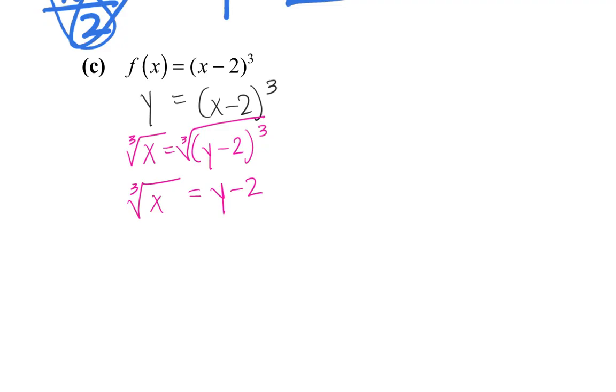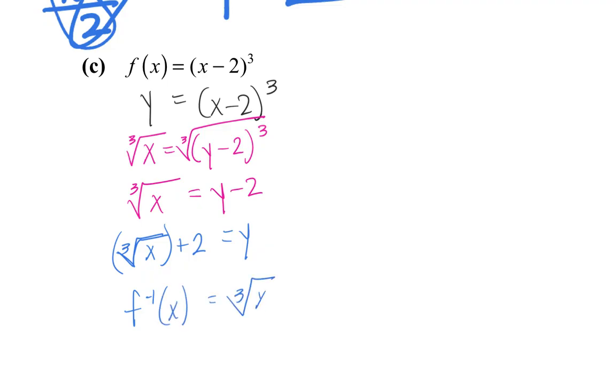When you take the cube root, or when you take the square root, you're taking the symbol away. So keep that in mind so you don't stick that back on there by accident. So now we've got the cube root of x. I'm going to add the 2 over here. This 2 does not go underneath the radical; it is by itself. So that means the inverse is the cube root of x plus 2. And we can plug in any number for x because it's a cube root, so it can be negative or positive. So anything will work.